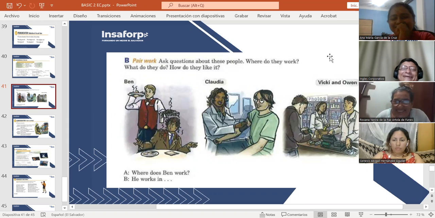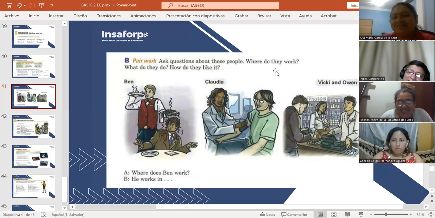But teacher, I know something in the pictures. You don't see the pictures. Que pensaba que eran los dos, por eso decía no, no. Claudia, uh-huh. I say Claudia. Yes, I did. She works in a hospital. Thank you, Roxana. Okay, good. Thank you, Ana Maria. Don't worry, I'm sorry.